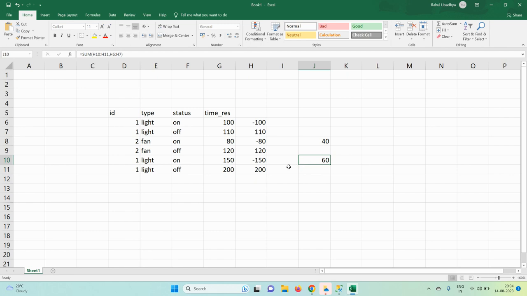Okay, so this is what we are looking for. So we will follow this approach. We will negate the on entries and keep the off entries as positive, and then we will find the aggregation.